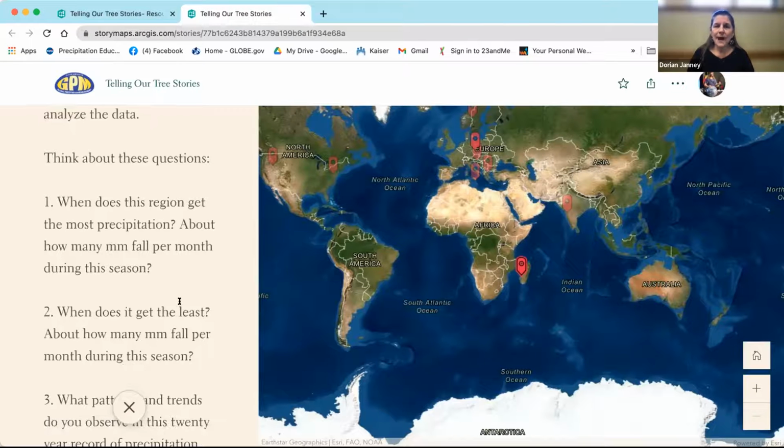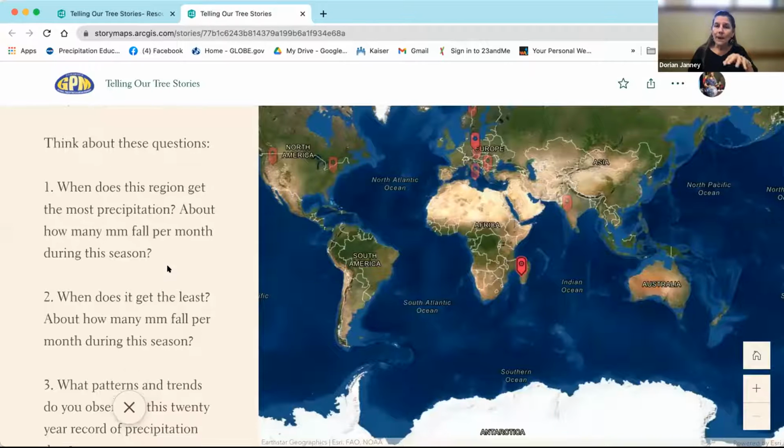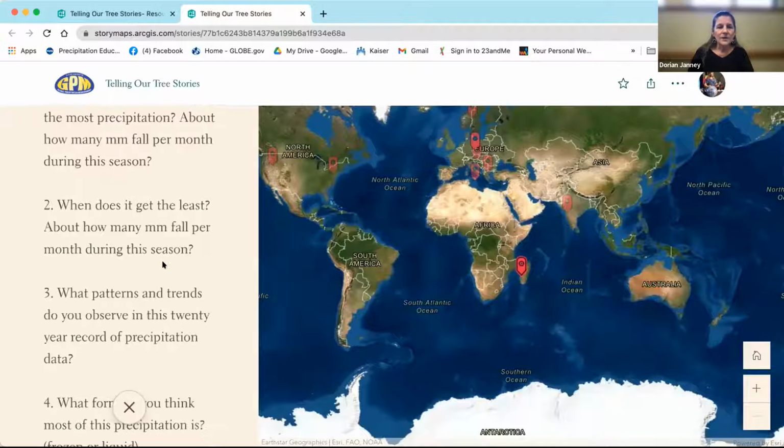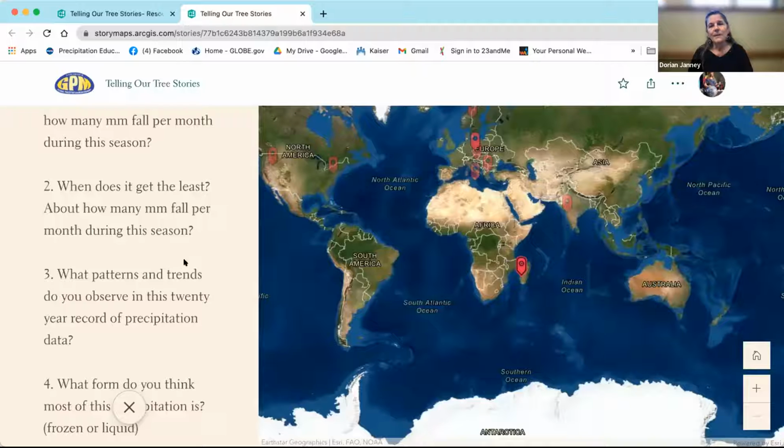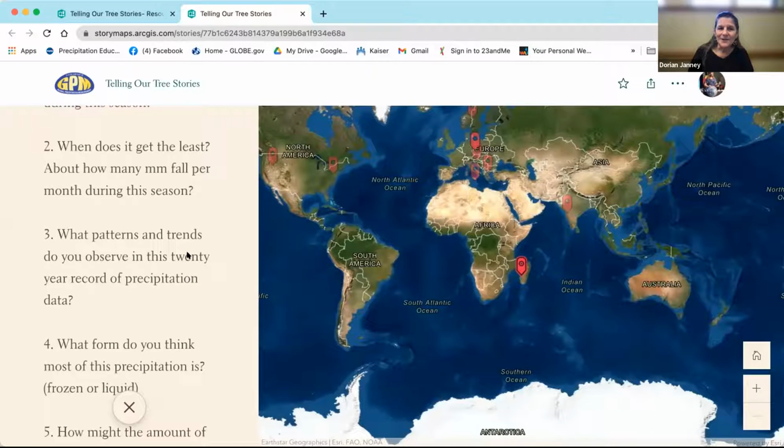Some of the questions that I put on that people can think about when they look at that IMERG data and think about that tree: when does this region get the most precipitation? About how many millimeters fall per month during this season? When does it get the least? About how many millimeters fall per month during the dry season?